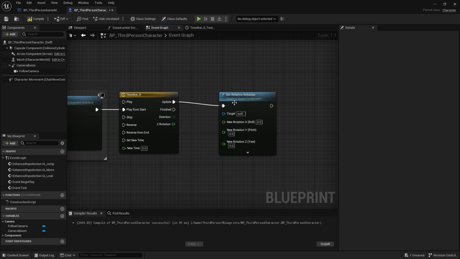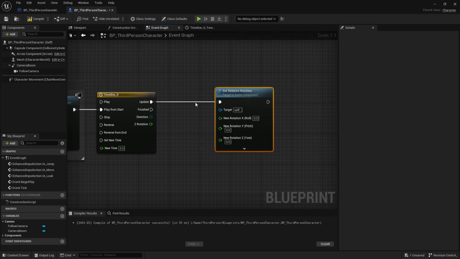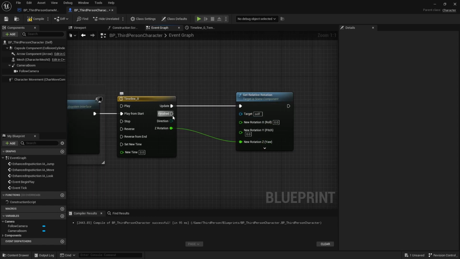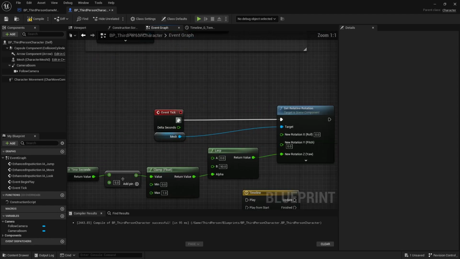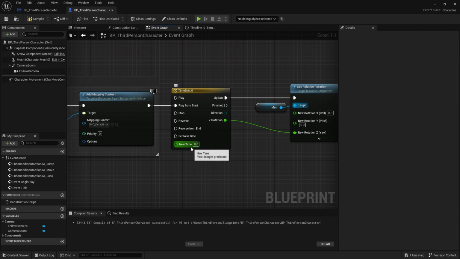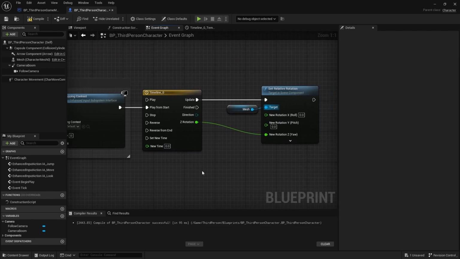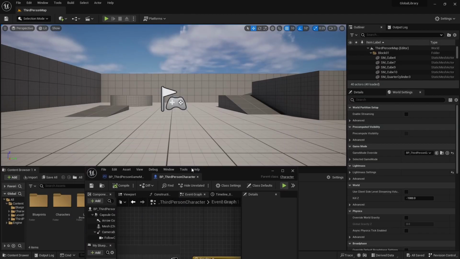Then what we want to do is use finish or update. This basically means that for 2 seconds, this is going to update every tick. And after 2 seconds, finish is going to trigger. So if you have any code that you want to run after the animation is finished, you would do that here. Also, I forgot to take this. You also have the start time, and you can also do reverse.